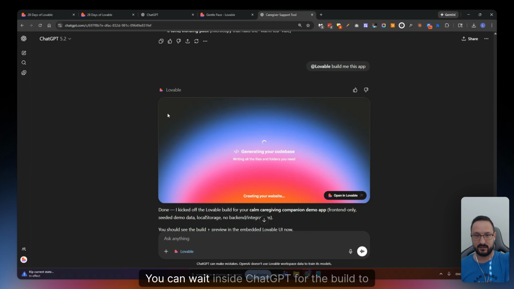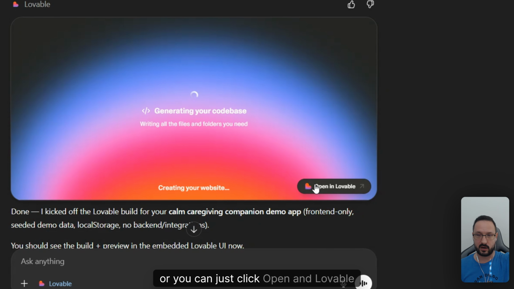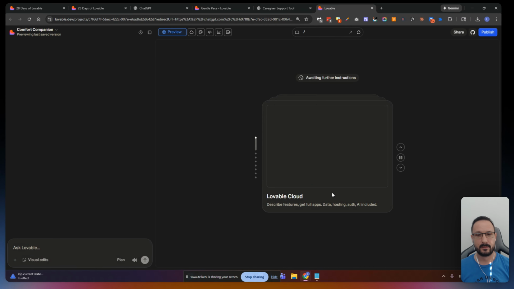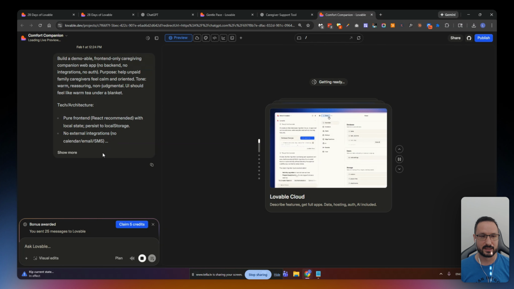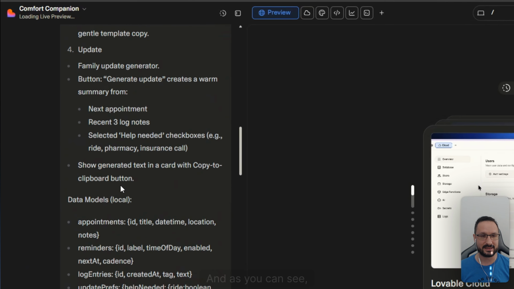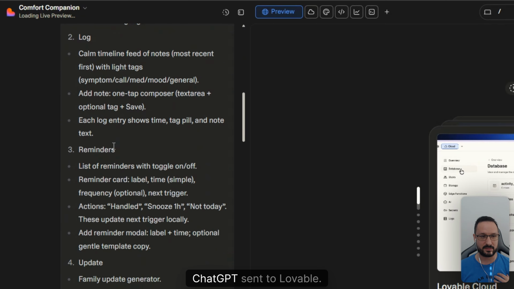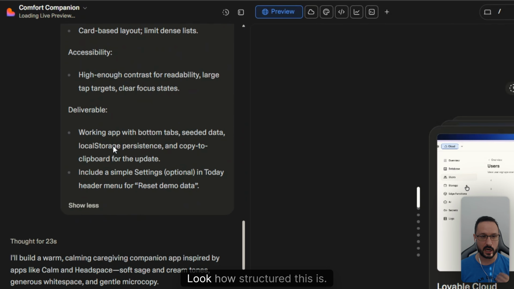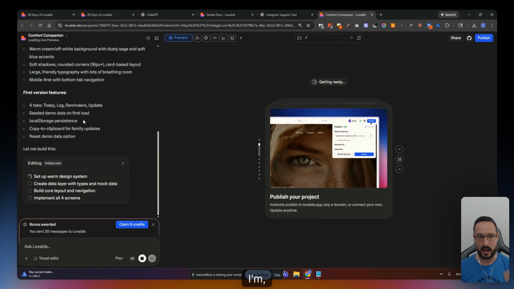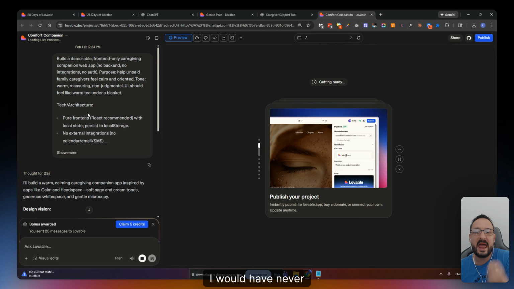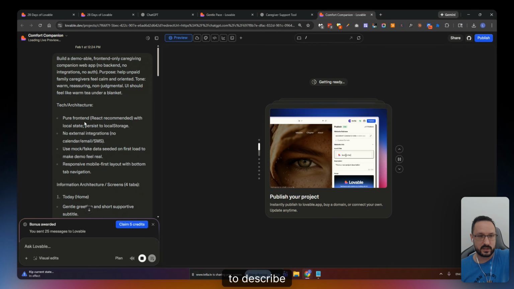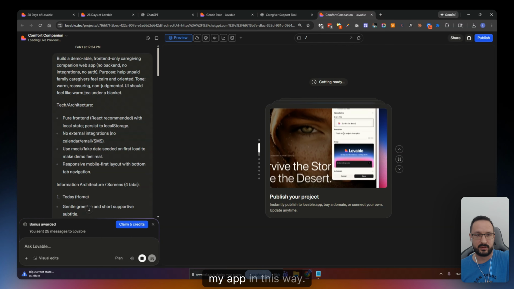You can wait inside ChatGPT for the build to initiate, or you can just click open in Lovable and confirm that indeed your project is being started. And as you can see, this is the input prompt that ChatGPT sent to Lovable. Look how structured this is. I'm not technical. I would have never been able to describe my app in this way.